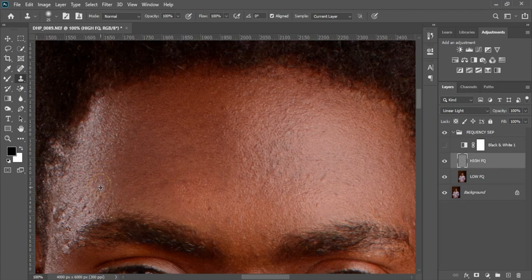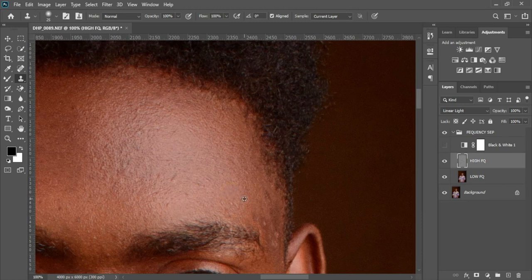So you sample from a clean region that is closer to where the spot is precisely. Please take note, sample from a clean region that is very close to the blemishes and apply the effect. Okay, so come over here, same. I'll be fast forwarding from this end as well.